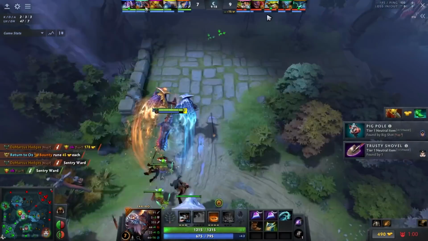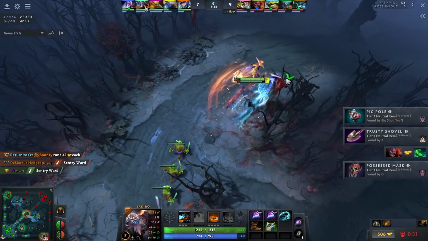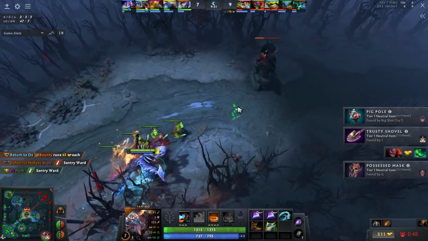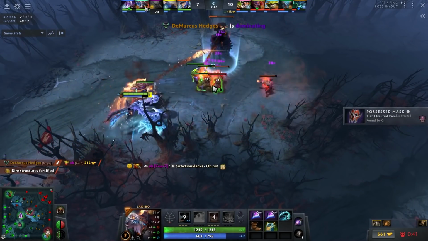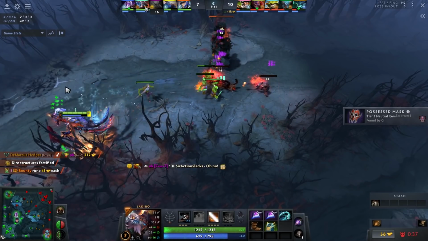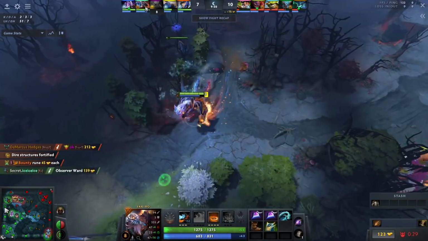But yeah, the main gist of Jakiro, which is why this is such a good pub hero, and I was so excited to make this video, is it's so simple. The laning stage is so simple. You just sit in the lane for basically as long as you can until you take the tower, right? And if heroes run at you, you're good at counter ganking. You just cast your spells when they run at you, and yeah, you just kill their tower.